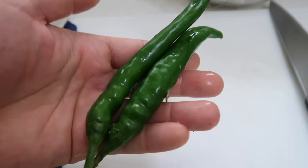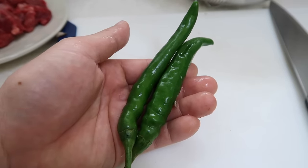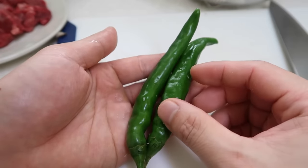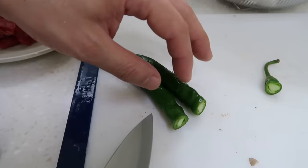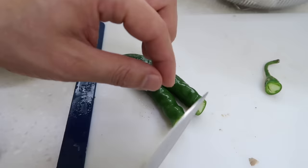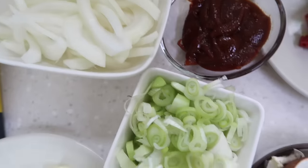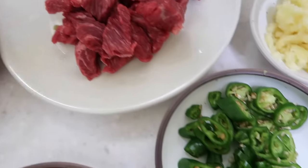Finally we're going to add two cheongyang chili peppers. You might be asking: we're already adding gochujang and gochugaru, why add more spice? Well, these offer a fresh, uplifting spice — like the powdered sugar on top of a cupcake. I think adding these chili peppers is a must. If you can't find them in your area, use one jalapeño, sliced very thinly. Now look at this beautiful array of vegetables, potatoes, and meat — let's get cooking.